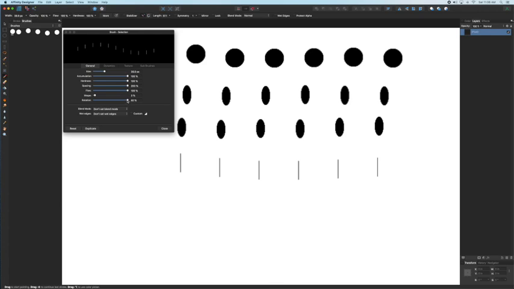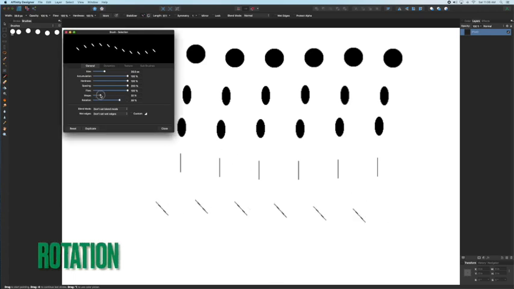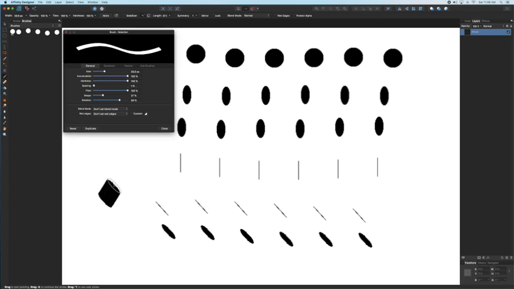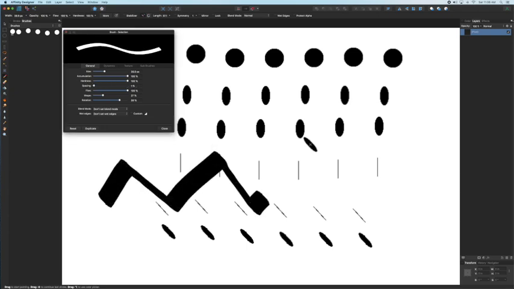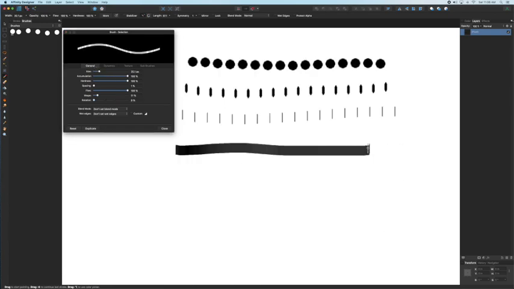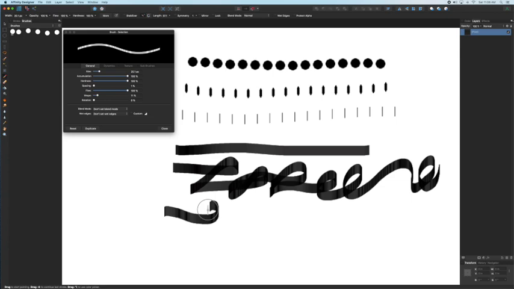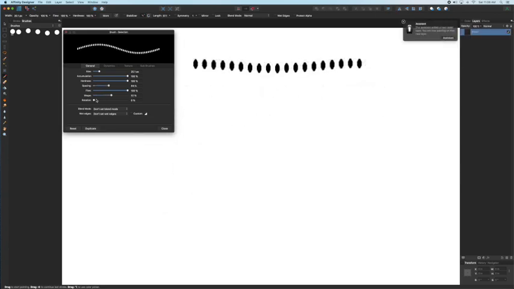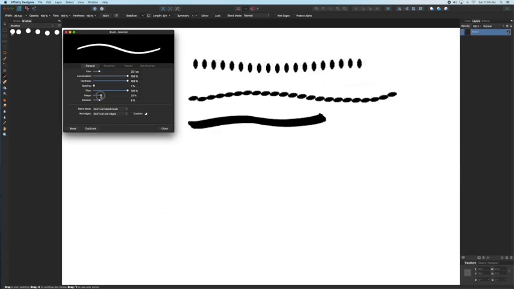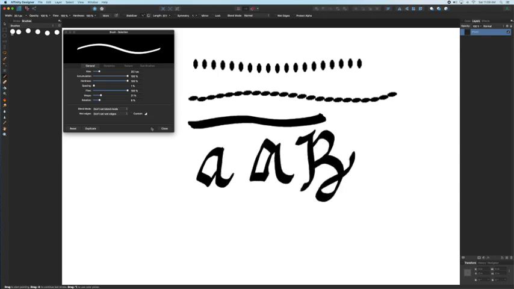By combining the shape with rotation, you can create some very interesting calligraphy effects. I just change the angle and you get thick in one direction and thin in another. This is great for drawing and for hand lettering. Here's just a quick gallery of some of the effects you can get by combining various slider effects with the rotation and shape options.